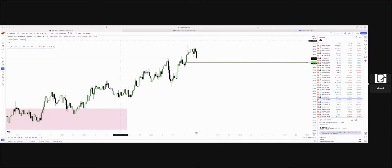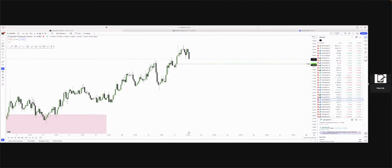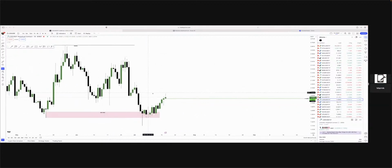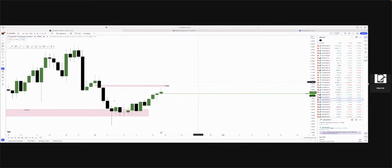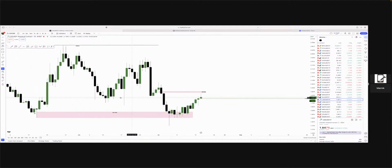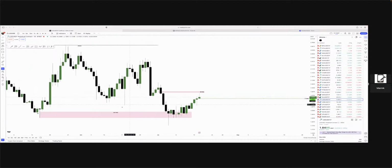And I don't know if LDO has some liquidity. Yeah, we have some liquidity left on LDO right there. Here we have a gap. That is also a high. This is a daily fair value gap. For people who don't understand, price will seek external liquidity and internal liquidity based upon this one right there.